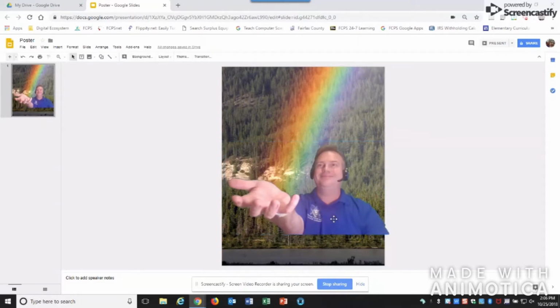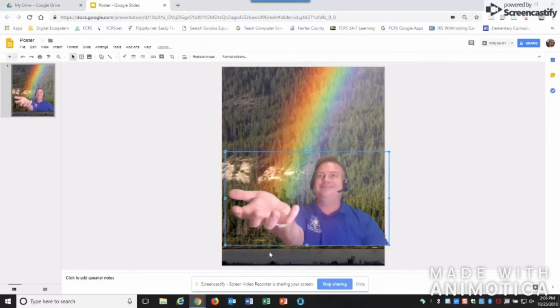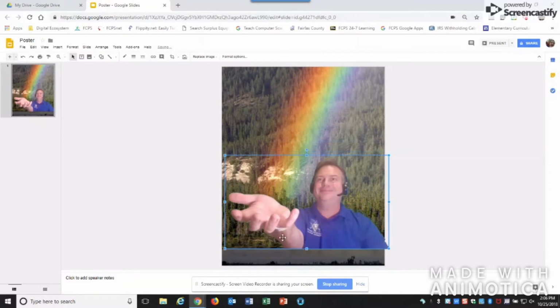And that looks pretty good. I'm going to actually drop me down so that this line, it's kind of nice that this actually has this river. I'm going to leave right there. And I really want this rainbow to shine on something that I'm holding. That's the idea that I have. So I want to insert another image.